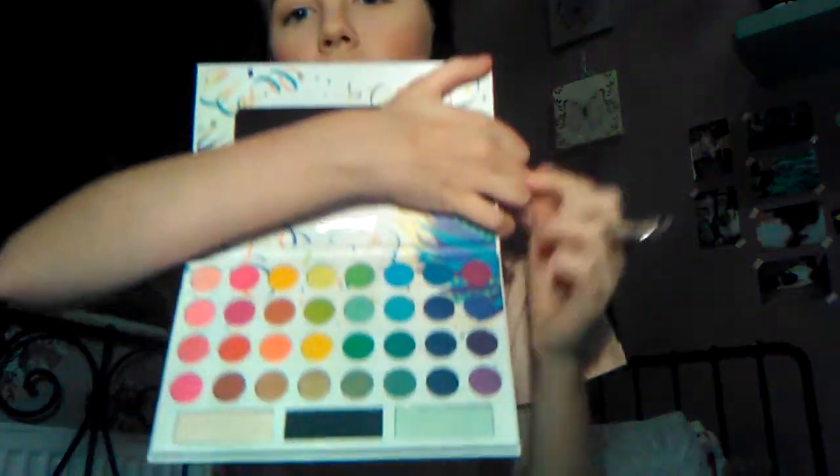So the first colour is purple. I've just realised most of the shades are shimmery, so I'm going to have to go in with this one up at the top and pack it in the outer corner, going quite high up. This isn't as dark a purple as what they've got, but I haven't got a dark matte one — it's shimmery so I might have to mix that in. I'm also just starting a contour on my nose, which I don't normally do. I may add a bit of the darker purple to deepen it up, but it is shimmery so I don't know how it's going to work.